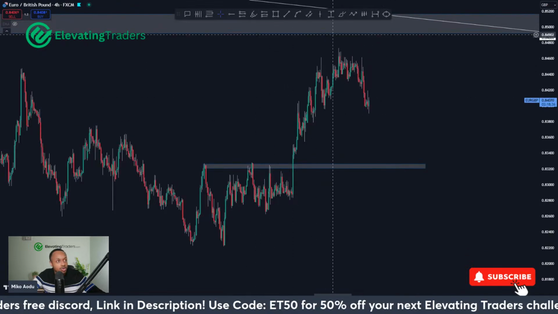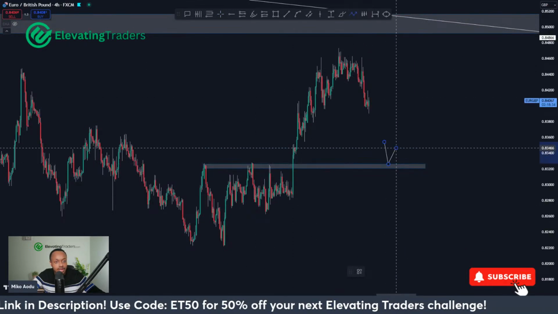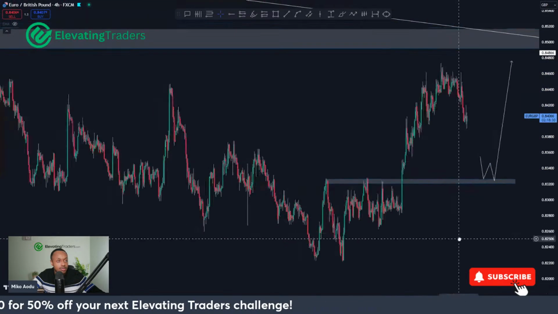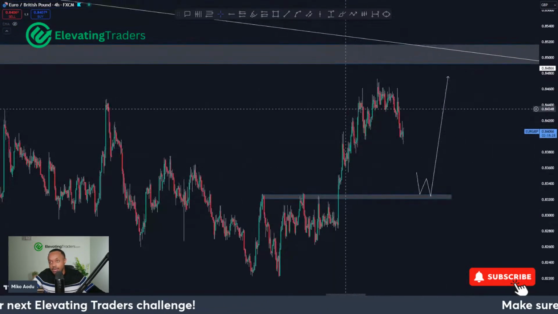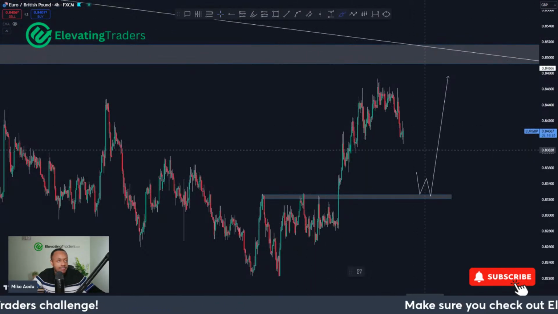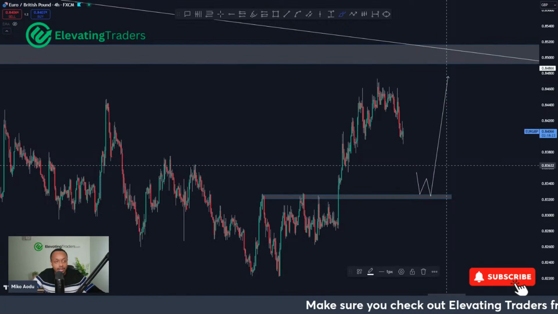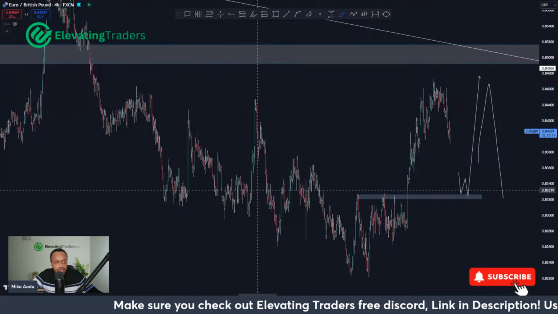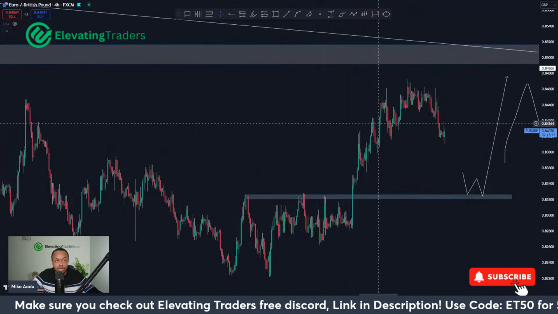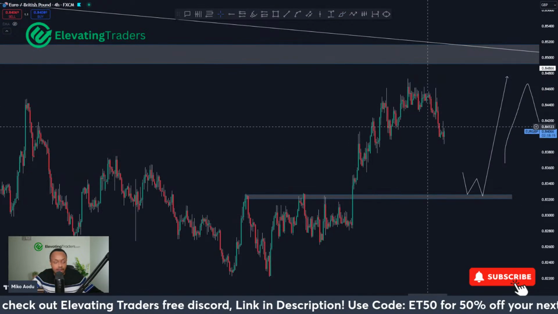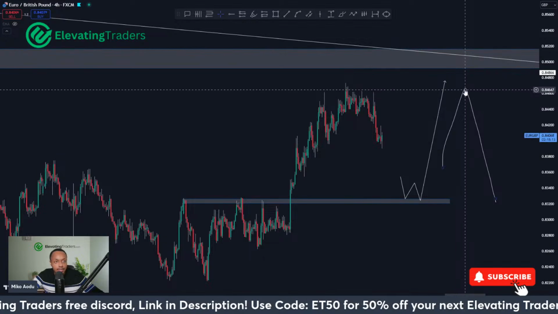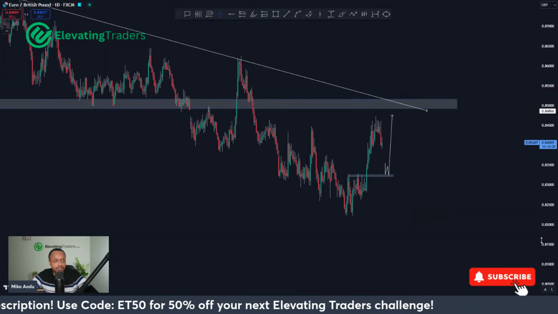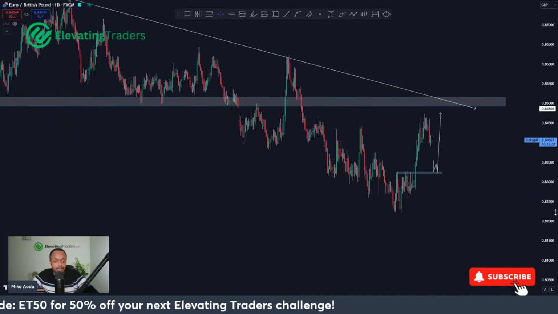So with euro pound, I like the buys from here, and it could take us to the moon. But of course, because euro pound is such a choppy pair, even if you do trail stops well, you do get those big pullbacks like this move here, which is probably just going to take you out at some point. So I would look to take some profits at the high there as well. But with euro pound, I'm looking at both buys and sells. I just have to wait for price to get to one of those areas.